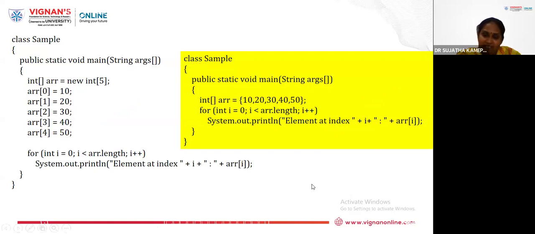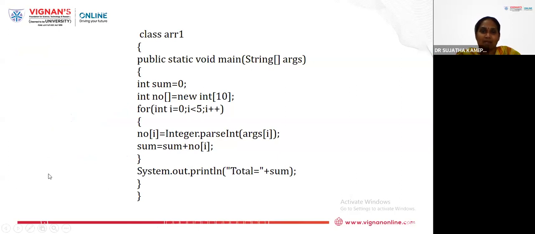Right. Now, next one. Here we are going to see one more example for array. Now here you can see sum is equal to 0. Here NO is my array name, which can hold 10 values. Now, out of those 10 values, I want to place only 5 values. That's why here, for number of i, I want to read the elements from my argument register. That is, here we are taking command line arguments. From that command line argument register, I want to take the values and find the sum of those values. Here I find the sum of those values.